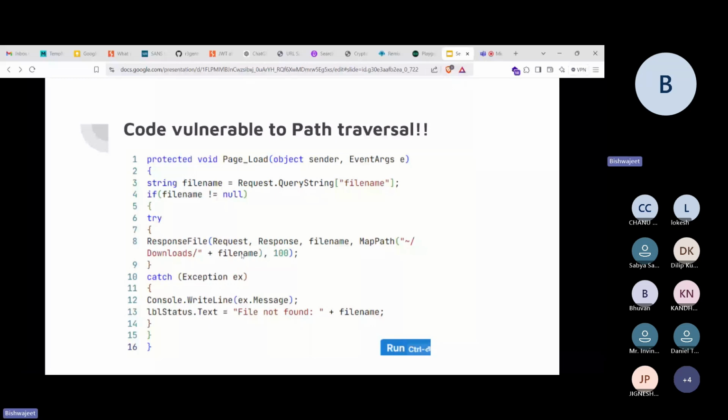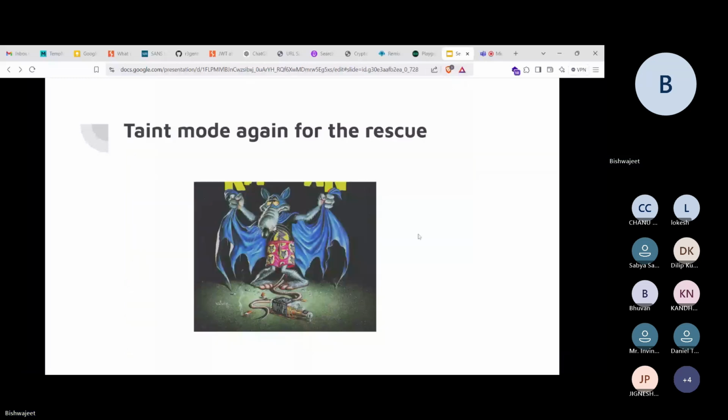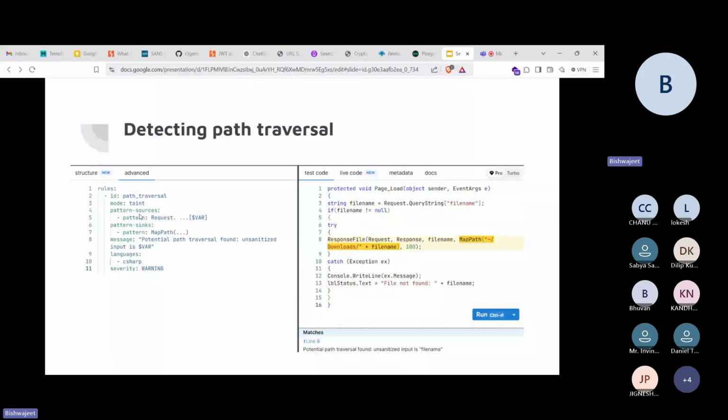So taint mode again for the rescue here as well. Detecting path traversal, how? Same as before, we define the pattern source. Here also Request.$this...., the ellipsis, and after that $VARIABLE.